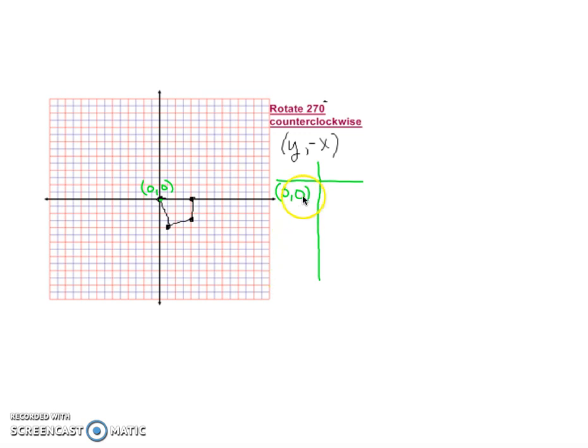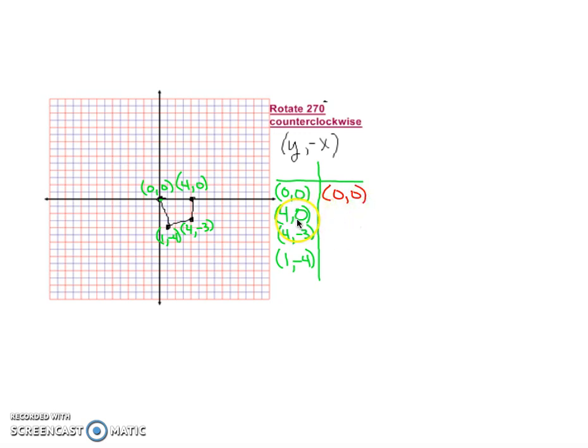And then after we get all of that, then we'll start to plug them into this formula. So go ahead and do that now. So hopefully you found all of your original coordinates. You should have gotten (0, 0), (4, 0), which is right there, (4, -3), (1, -4). And now that we have our original coordinates, we have our table set up. Now we can apply this formula here. So the formula tells us to take our y and place it as our first coordinate, and then negative x. Well, our first value is (0, 0).